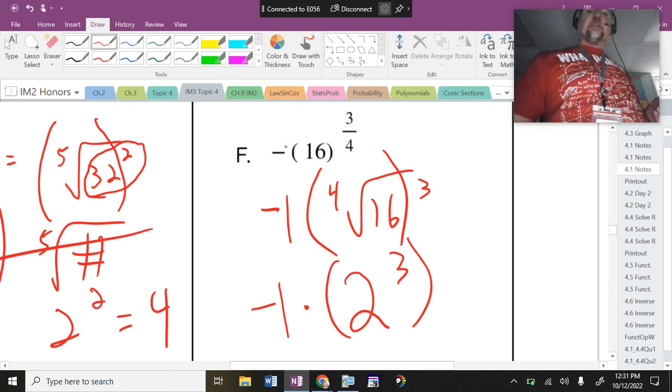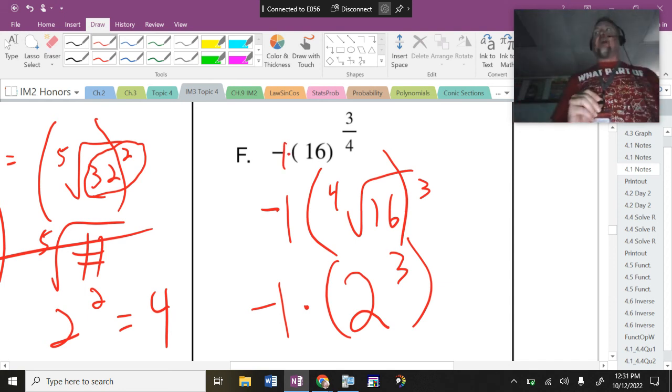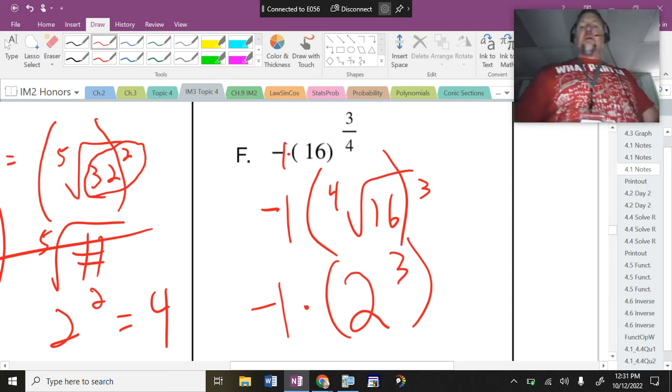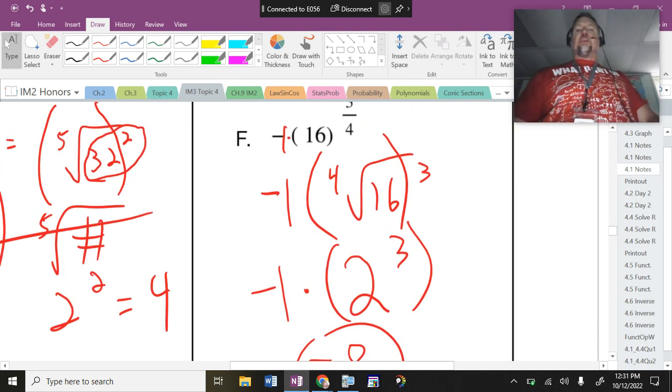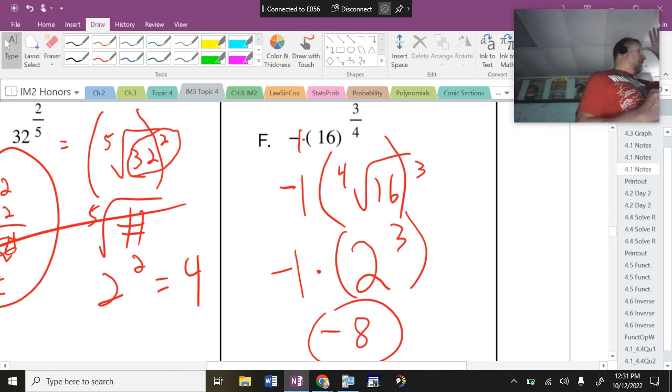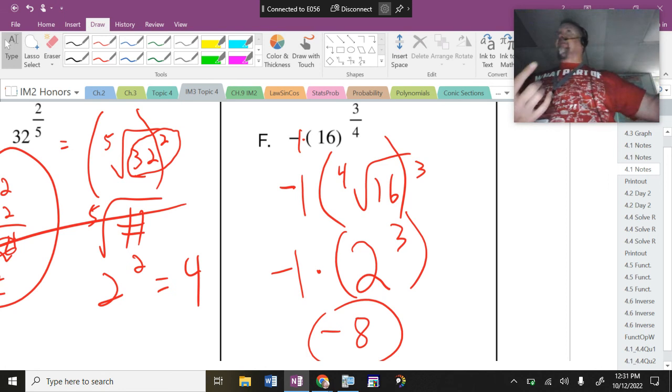You can literally insert that in there. It's just an invisible number. Another invisible thing in math. 2 cubed is 8, and then multiplied by -1 is -8. If you're ever curious why the negative doesn't get incorporated yet, it's PEMDAS. You got to take care of the exponent first, then you multiply.